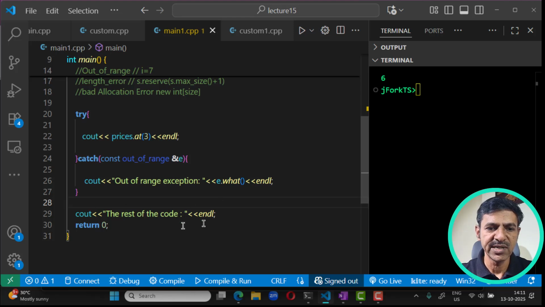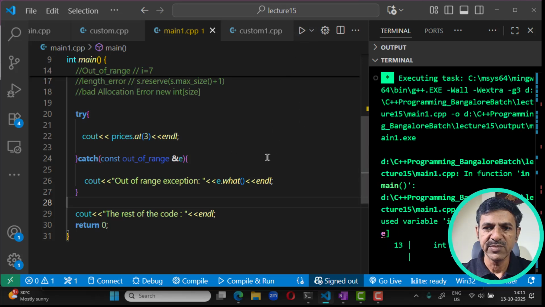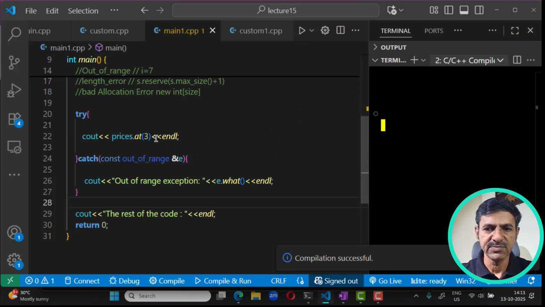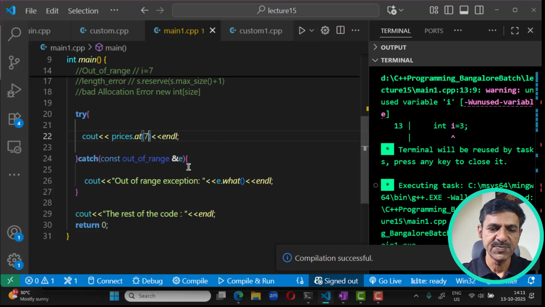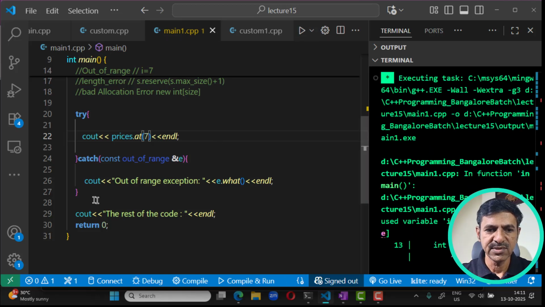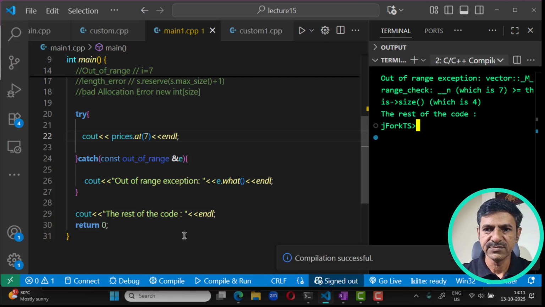You will not be able to continue the rest of the code. This time it goes through correctly because we are putting a value within the range. But if you try to go past the size of the array, the exception is handled and the rest of the code will execute.